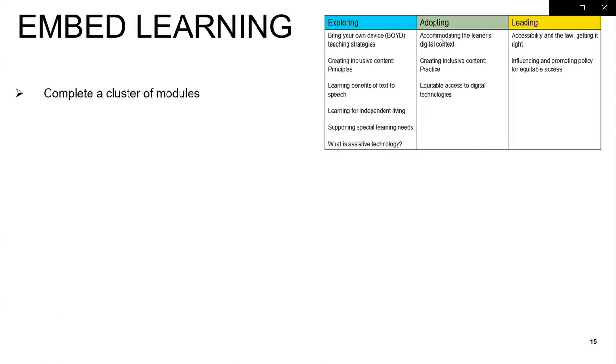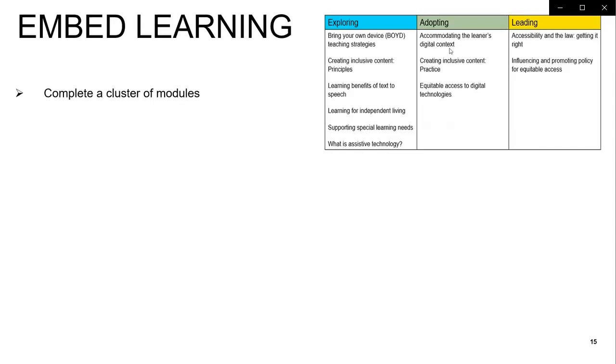I'm going to work on my next lot of modules. So I'm going to work on the 3 adopting. So that's changing your practice, actually starting to put it in practice. But then I might move on to the leading. So first of all, sort of leading by example because you're adopting practice, but then leading others, helping others to improve their digital skills as well.